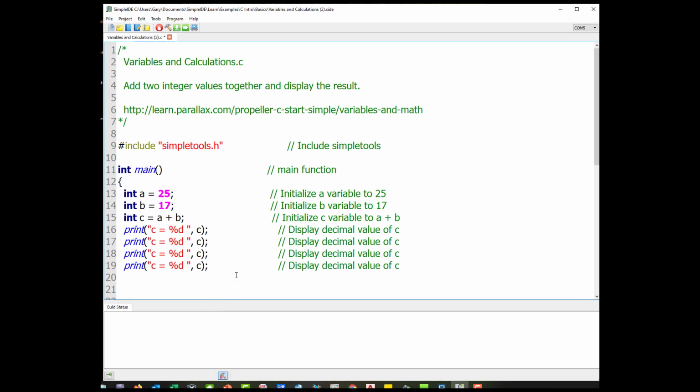Okay, so the first thing we want is A. We're going to print out A equals %D. That means decimal, and then we're going to put a comma, and then we're going to put in B equals decimal. Okay, and we're going to add one more.